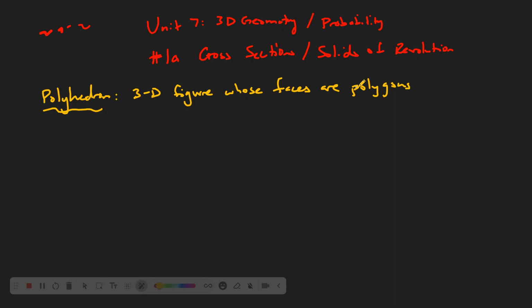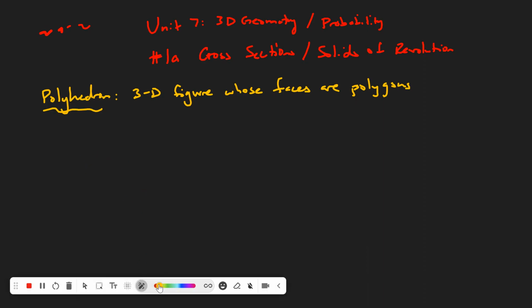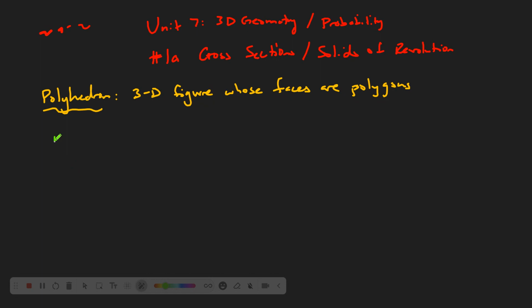When I say the word faces, I mean the planes or the 2D shapes that make the polyhedron up. For instance, a box has 6 faces: the top and bottom, the left and right, the back and front. Those are the faces, and they're going to be polygons, which means they have segments connecting them. We will also involve 3D figures that have circular parts too. That's actually a big part of our geometry course, compared to middle school: the 3D with circles. So our first type of polyhedron would be called a prism.